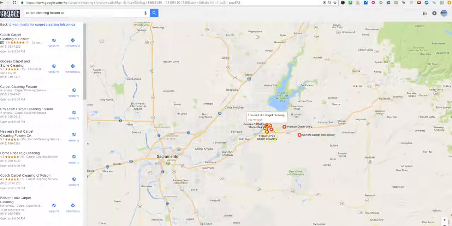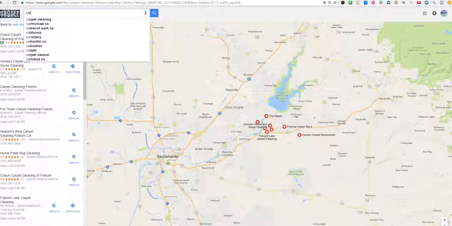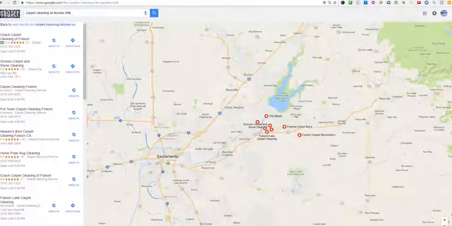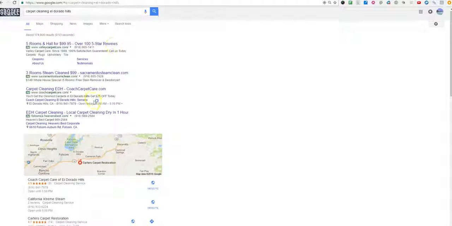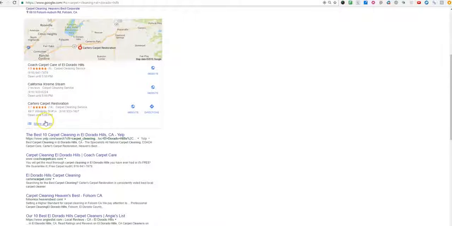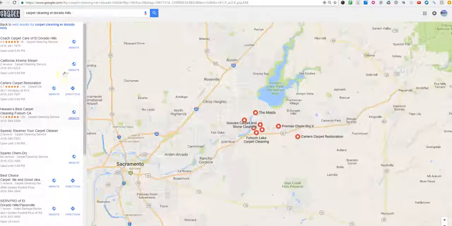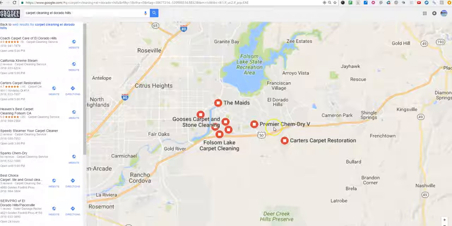Another thing I want you to look at is if there is very few, if you're in a smaller market and there's very few businesses, it will start pulling in businesses usually from outside to fill this whole, here, I'll show you. All right, so it's pulling in, starting to pull in, right?